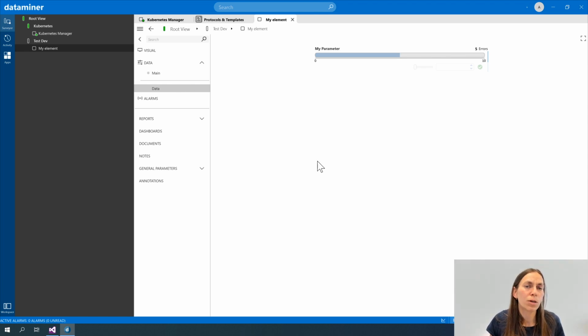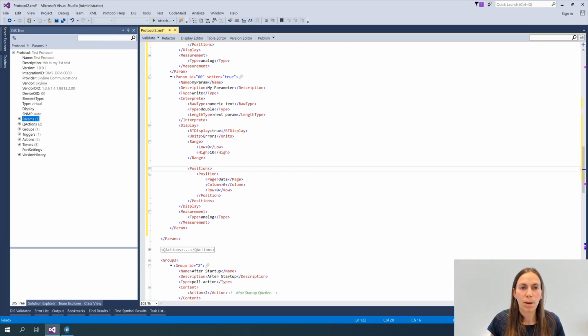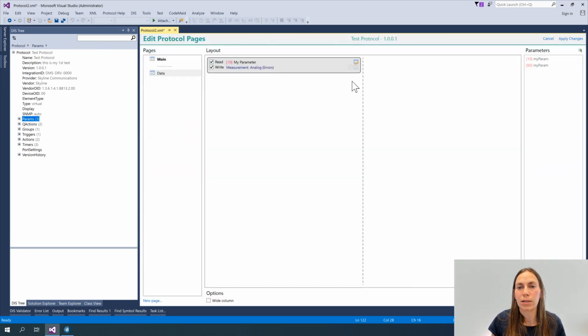Well, it's very easy because in the DIS, Integration Studio, and the display editor, I have some quick hints to change my layout options. Now let's go to my setup again. I have display editor, and in here you can see each parameter has some icons in there. Now the main thing I wanted to do is make sure that this numeric value can be trended. Of course, I'm not going to trend text. There's no real sense, and you can't really measure text. It's a numeric value, so I can see the behavior in there.